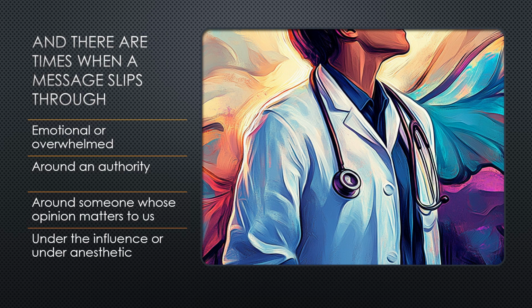The subconscious is also open to receiving messages anytime we're around somebody we place in a position of authority. We're taught from the time we're little to respect the big people. They know what they're talking about. Big people are like gods who have all of the answers. And so when we're around somebody we perceive to be an authority, even when we're adults ourselves, we tend to be susceptible to the messages they give us.